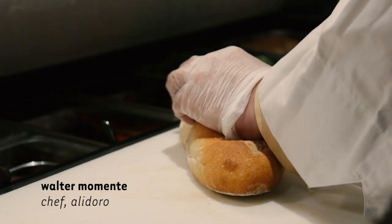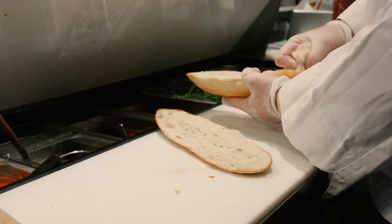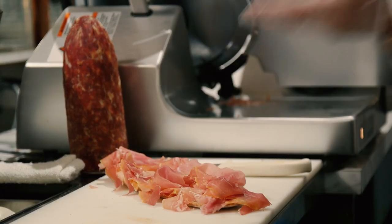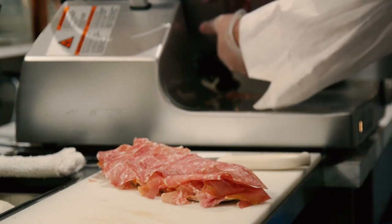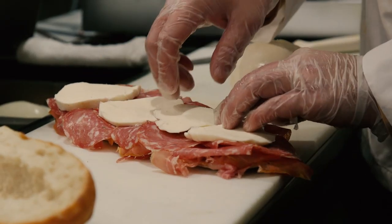We're going to start with the Pinocchio. After we cut, we're going to scoop up all the extra bread. We try to make it look good. Not too much meat, just enough to please the palate, so that every bite is like the perfect bite.